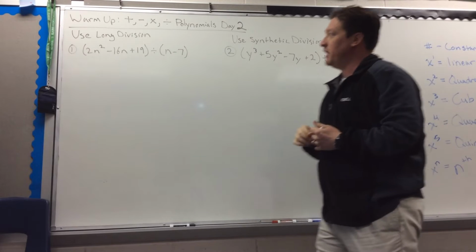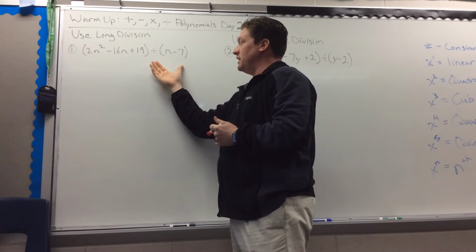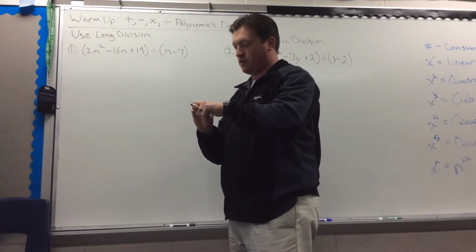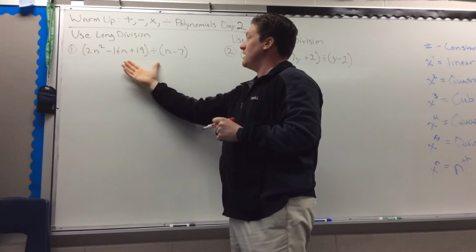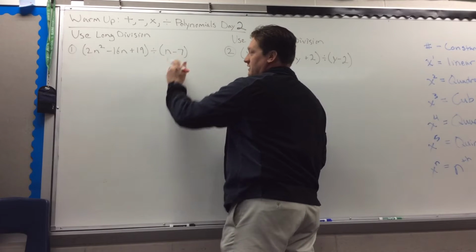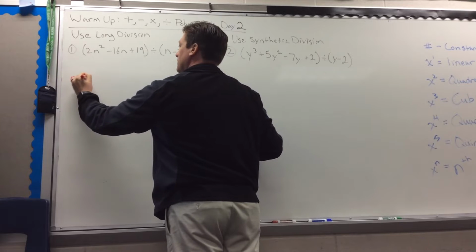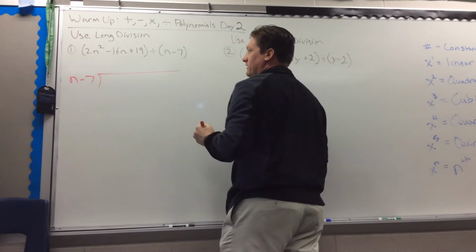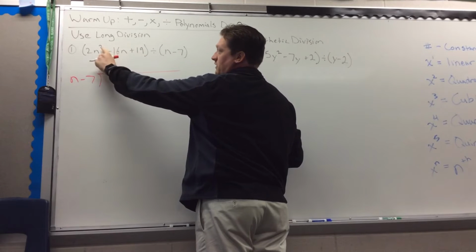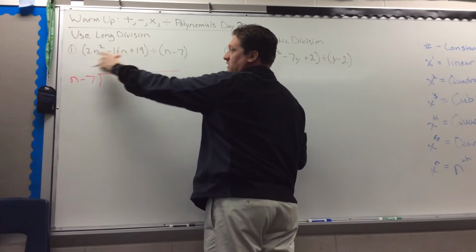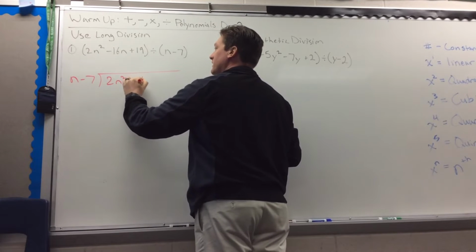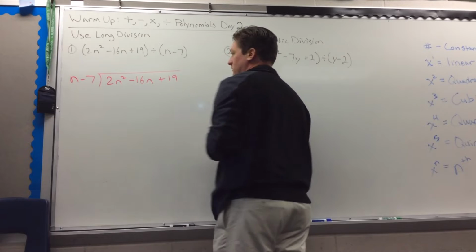question right here. But first, with long division, we treat it like we did when we were doing long division with just regular numbers, when you have a small number going into a huge number. So we treat it the same exact way here. We have to set it up appropriately. We're going to take the n minus 7 and set it up over here. Put your divided by sign. Look for any breaks, meaning does the degree change? You have a second degree, first degree, and a 0 degree, so it's already in order. We have 2n squared minus 16n plus 19.